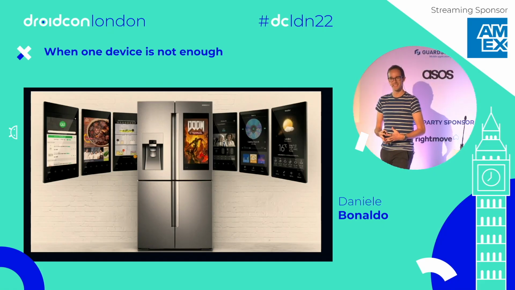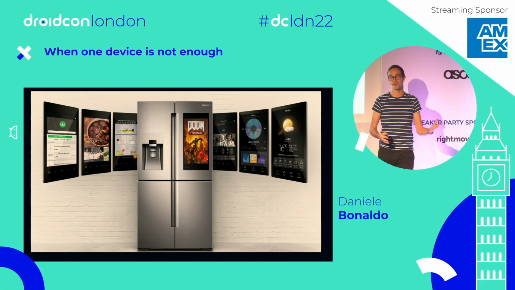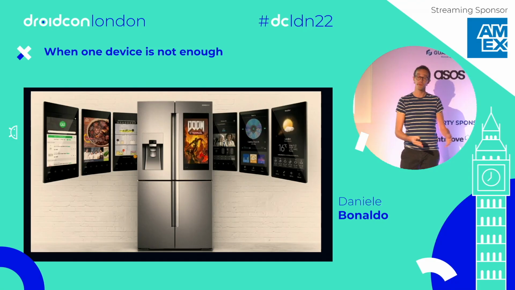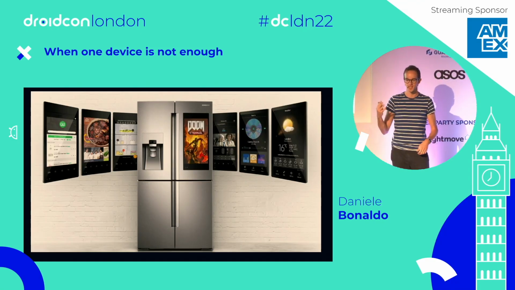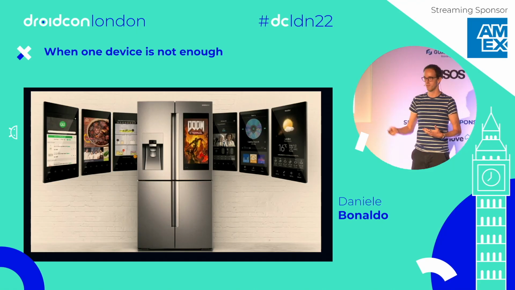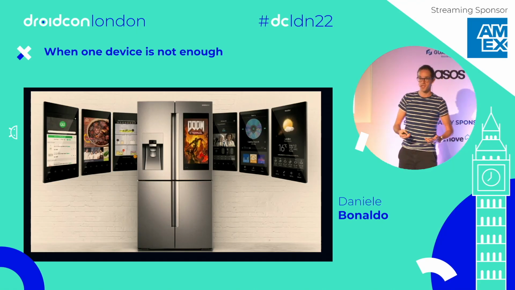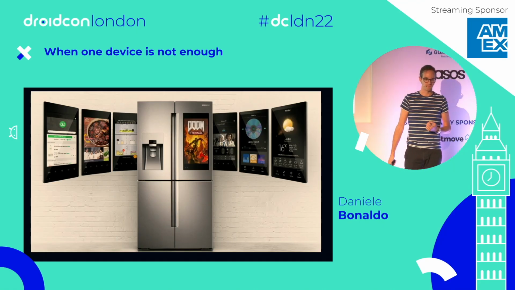Or when you are playing a video game on your refrigerator and you are thinking, why am I doing this? I have a console, I should play on that one, but I don't want to start from the beginning of the level. I should continue what I was doing. I should resume from the same point, from my refrigerator, I don't know why, not judging, to my console.